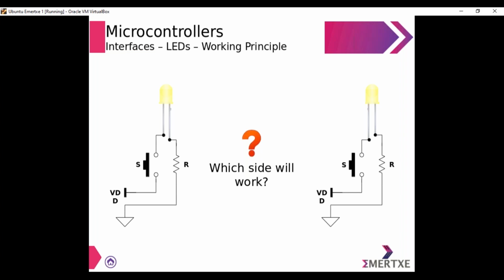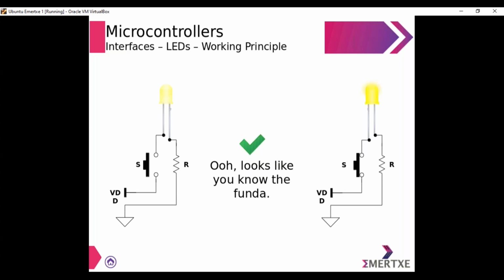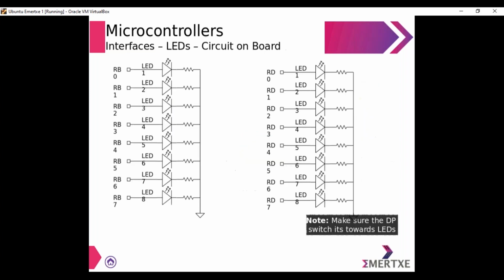And there are two ways of connecting an LED to the microcontroller. One is using the sourcing circuit. The other one is the sinking circuit. On our board, what we see is a sourcing circuit, which is why, whenever I have to turn on an LED, what should I be providing at the pin of the microcontroller? The corresponding pin of the microcontroller should be provided with a 1 whenever I have to turn on the LED. And to turn it off, I have to provide a 0.